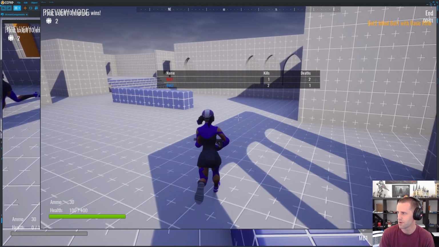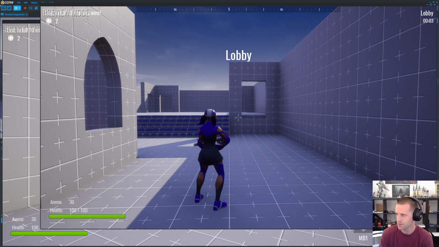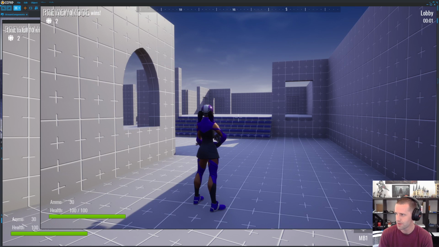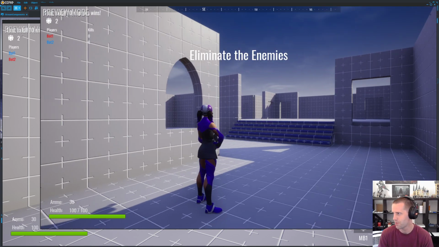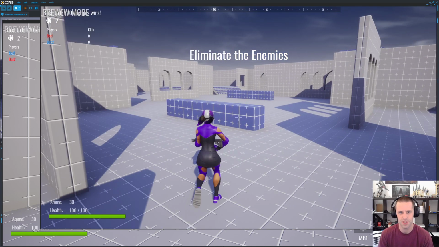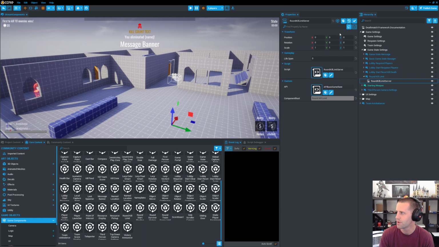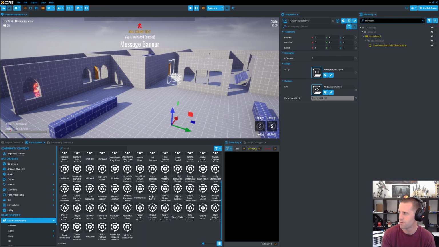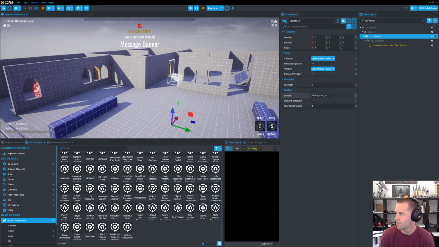Oh, there is a scoreboard here. I didn't actually see that in the hierarchy. The scoreboard showed up at the end of the round. So I should figure out what hotkey that's on so I can show it during the middle of the round. Let's search in my hierarchy. Scoreboard. It's right here. Ability extra 19.